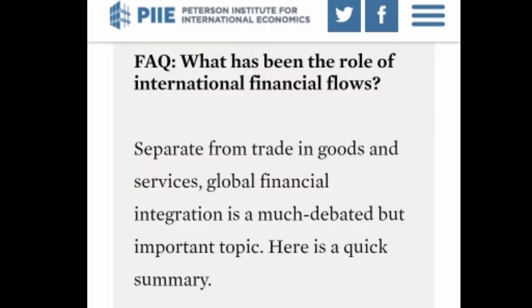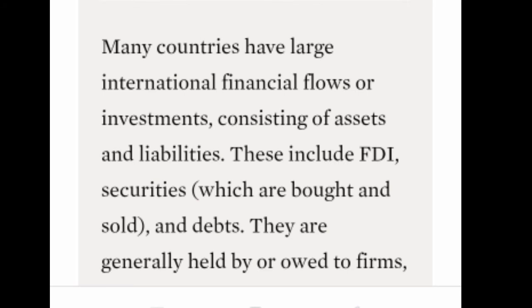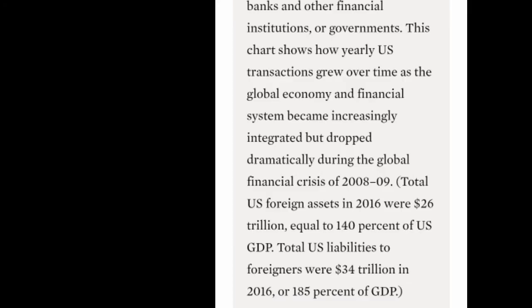FAQ. What has been the role of international financial flows? Separate from trade in goods and services, global financial integration is a much debated but important topic. Here is a quick summary. Many countries have large international financial flows or investments consisting of assets and liabilities. These include FDI, securities, which are bought and sold, and debts. They are generally held by or owed to firms, banks, and other financial institutions or governments.